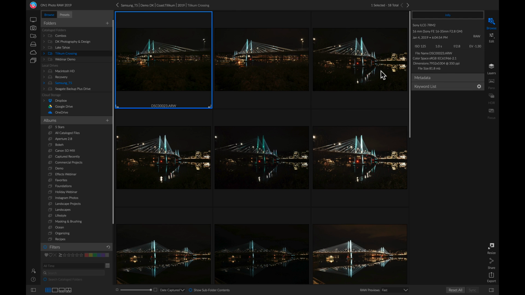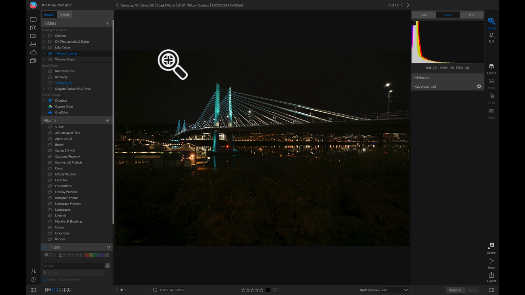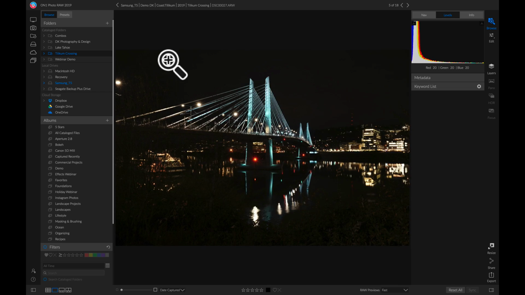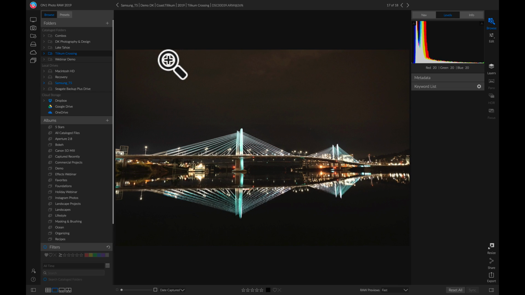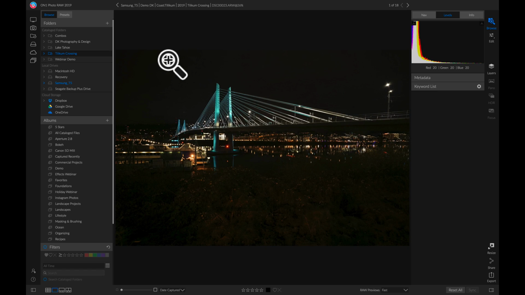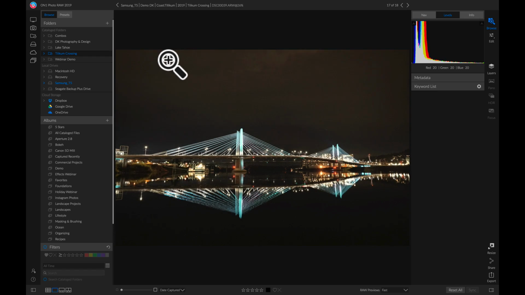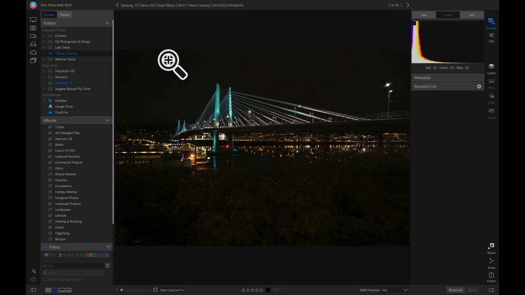But since we've added that as a catalog folder and created that media cache, watch as I go into these photos here and see how fast I can browse through them. Those are all raw photos and they're being browsed and looked at instantly. So catalog folders are a great way to keep your photos organized, and if you have lots of folders with raw images, it's an easy way to browse through without having to wait for the photo to render.